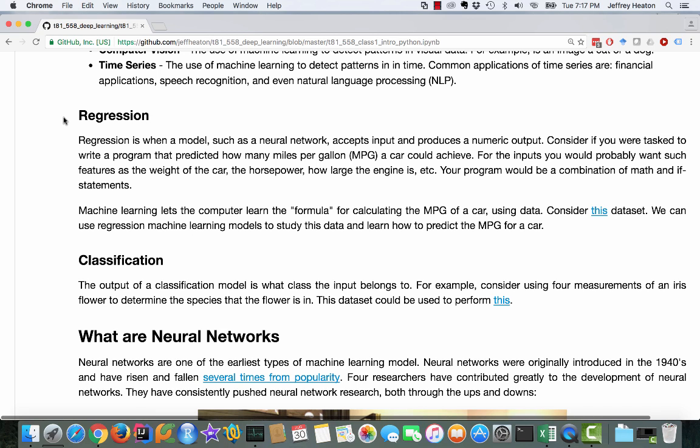And then there's classification, which is basically where you are trying to classify something. So that neural network that I showed you earlier with the images, where there were 8 or 9 classes. Basically, classification is taking the input and trying to put it into one of the classes that you have there.